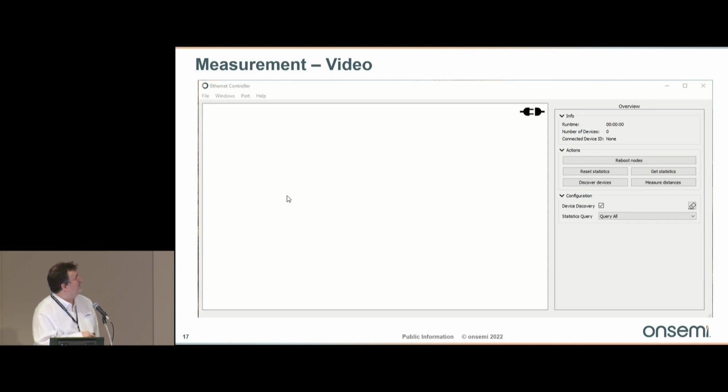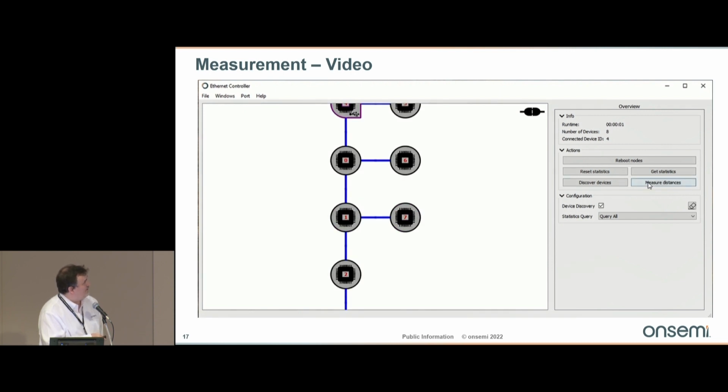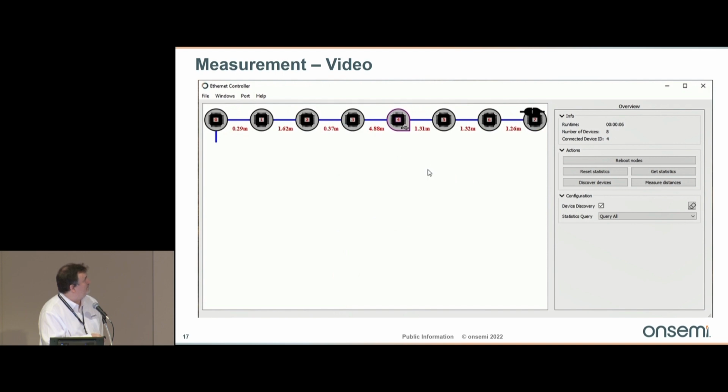And then this is a video showing a software that does all the handshaking that I was describing before. So let me see if it starts. Yeah. So at this point in time, you have an unordered sequence of nodes starting the protocol, and boop, there you get exactly how many nodes you have on the network and the distance among all the nodes.